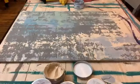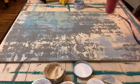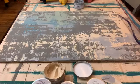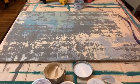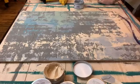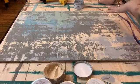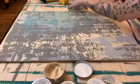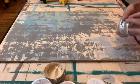Okay, cool. Now, this does it for our chalk paste portion. You can keep going if you want. If you want to keep adding layers and layers of the chalk paste, go for it. It only starts to look cooler and cooler. For the sake of time, I'm going to stop with the chalk paste right now, but you can keep going on your project and add to the awesomeness with more layers.